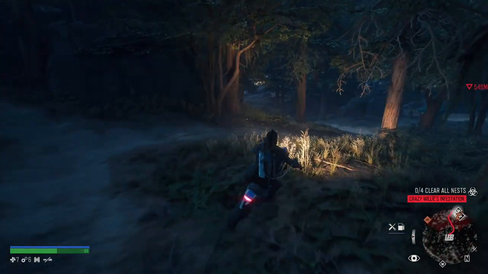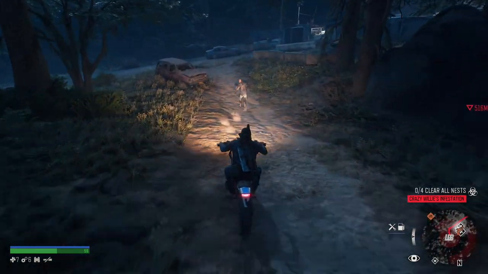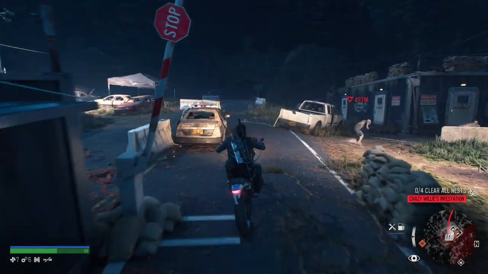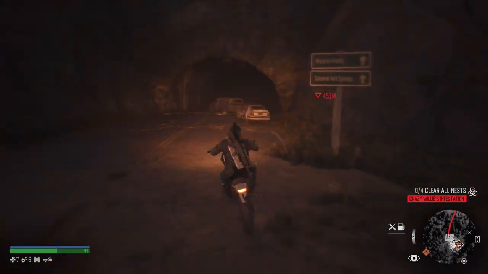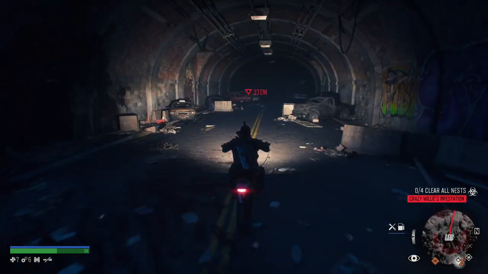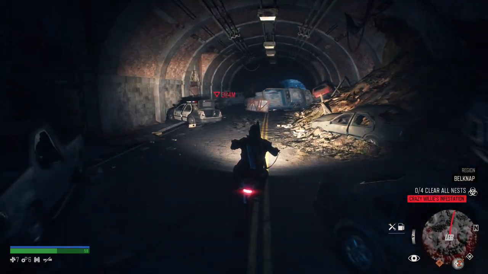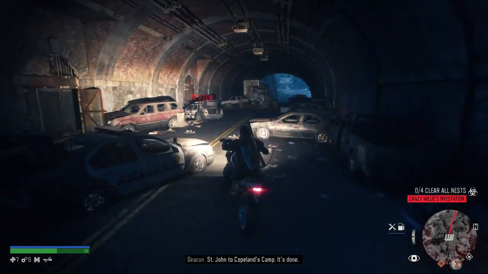I don't know how to explain this game other than it's incredible and I'm enjoying it so much. Don't crash. Okay, just skip that. Now, I have come there in the playthrough. There's speakers on that. I can turn the speakers off, but I thought I'd leave them on because it will attract any zombies in that area, which is exactly what I wanted to do. So it worked. Okay, St. John de Copeland's camp. It's done.